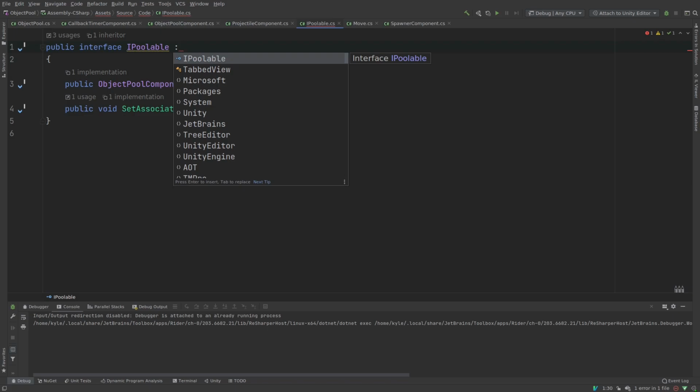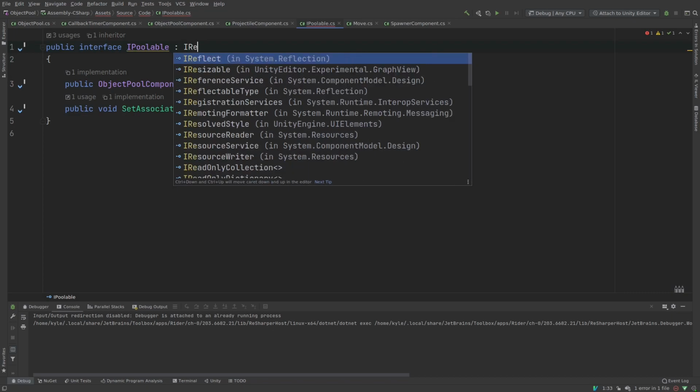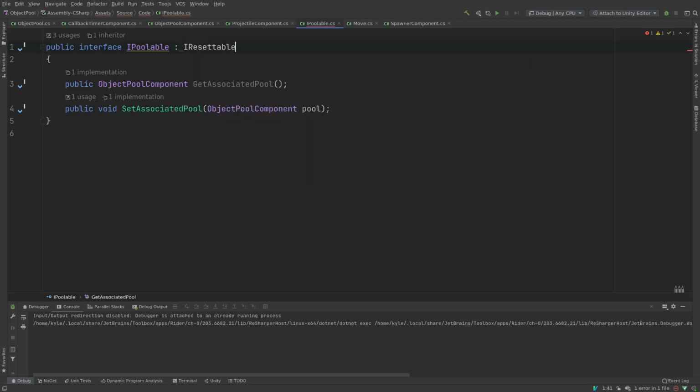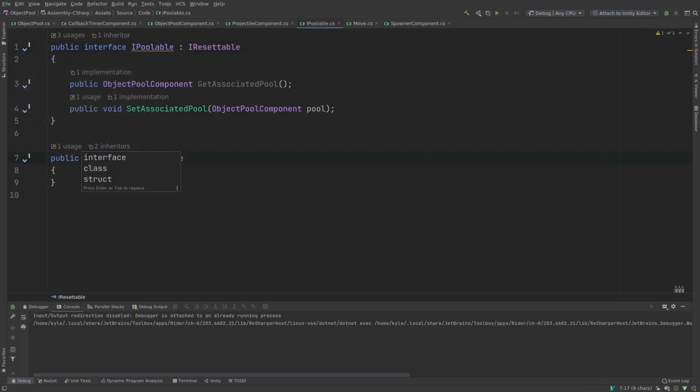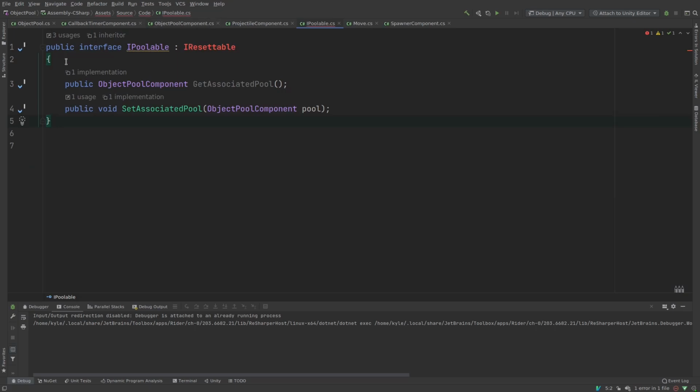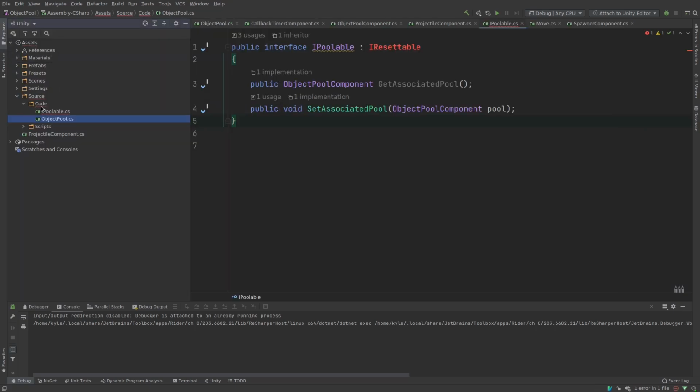So iPoolable, iResetable, two T's, I'm thinking. Now, of course, this file does not exist, but I can just create interface iResetable here with Rider. Visual Studio should also have something similar to directly create this interface. Now, it's creating it in the same file, actually, which I do not like. I thought it was going to create a new file. So, okay, I'm just going to do this manually.